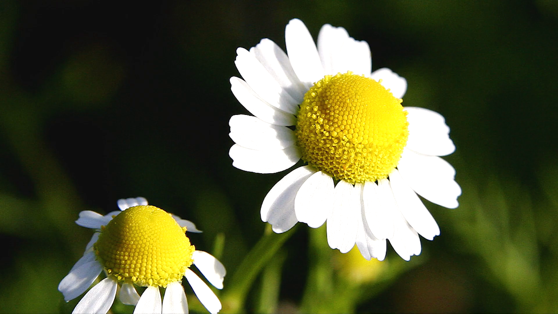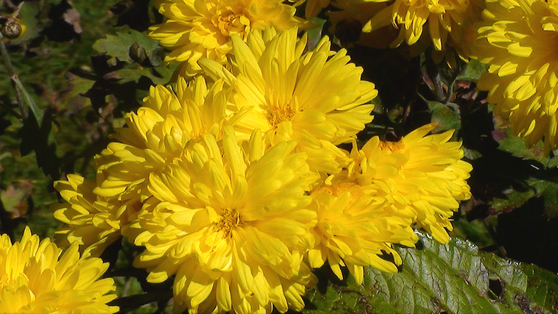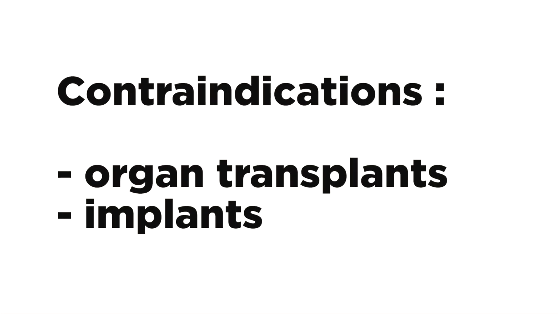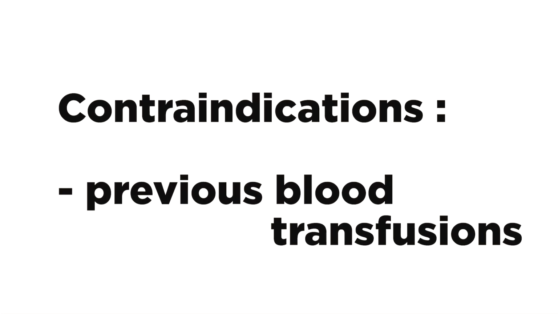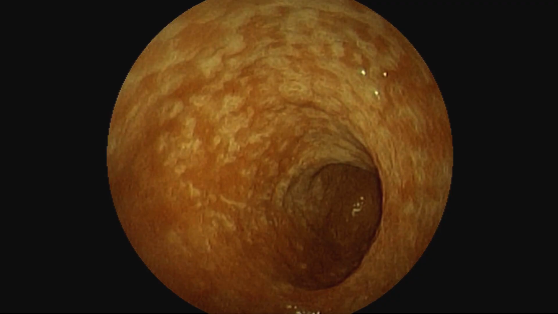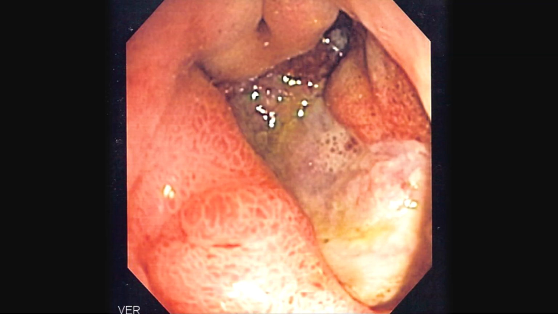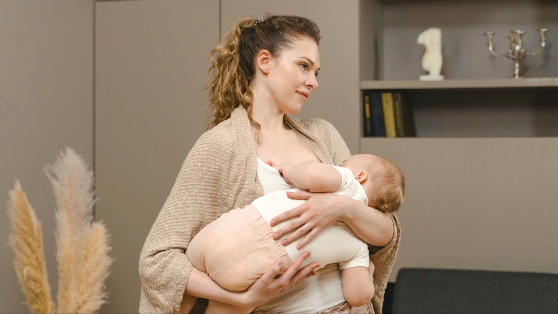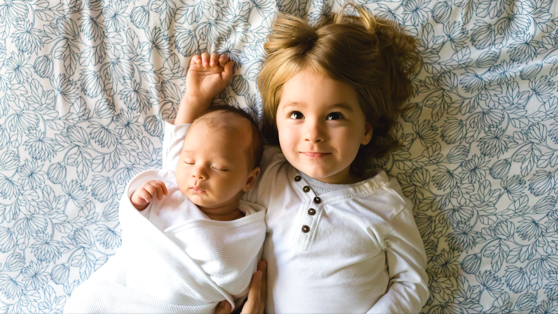Contraindications. Kyst has very few contraindications: individual intolerance, allergies to plants such as chamomile, chrysanthemum, ragweed, marigold, and also organ transplants, implants, previous blood transfusions. Relative contraindications to use are gastritis and peptic ulcer disease. With the permission of your doctor, Kyst can be used in pregnant and breastfeeding women, as well as in children.